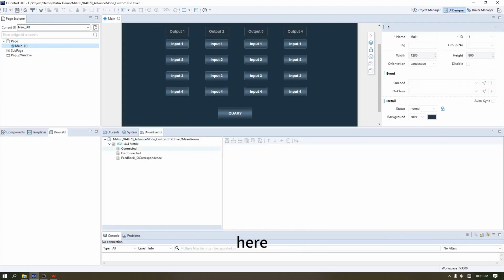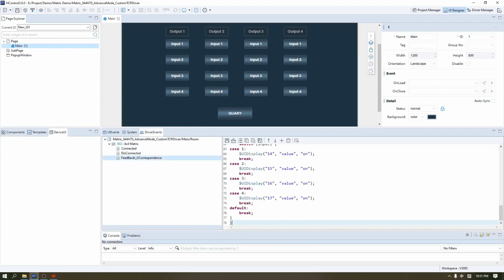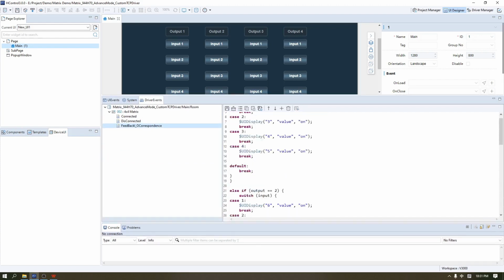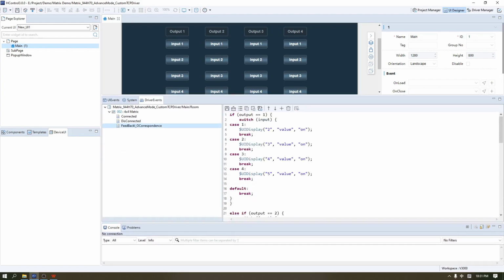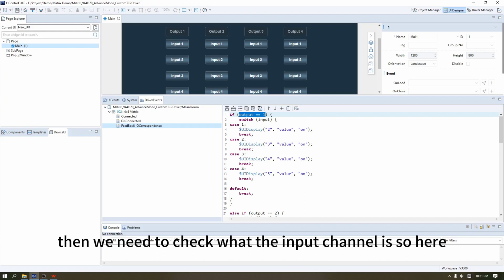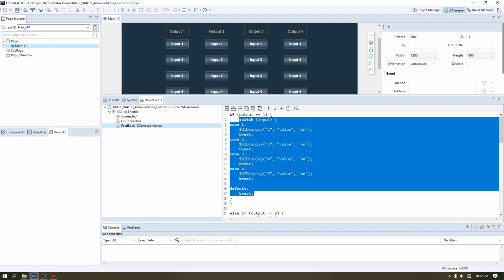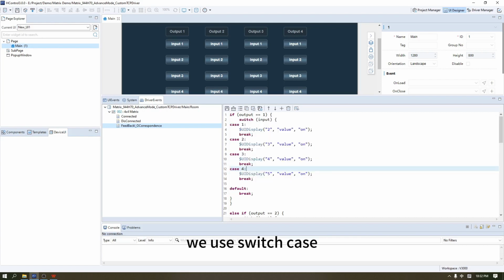So here, we need to check. If the output is 1, then we need to check what the input channel is. So here, we use switch case.